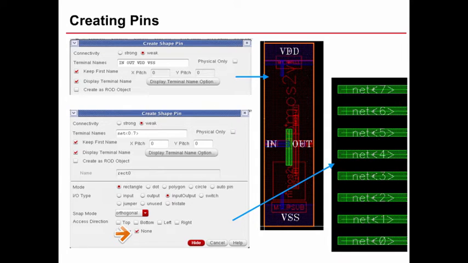So that just means that it's not set up for an automated tool. You would do it by hand, and you'd have a pin, but for an automated tool, there's no access direction. So you would want to be careful about that. So you would put maybe left in this case. Okay, so what you would do in this case, you've got 8 pieces. So you'd come down here and create that rectangle, place that, create the rectangle, place, and just work your way on up until you got up here, place a rectangle, and you're done.